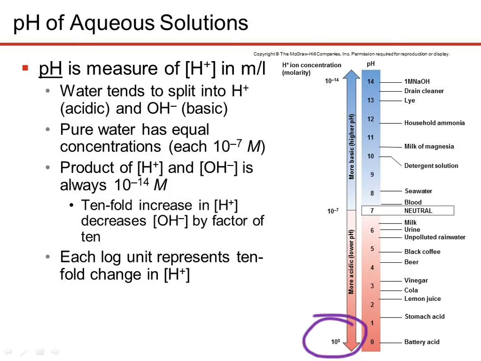If we look right down here, it says 10 to the 0. Do you guys know what 10 to the 0 is? How would you translate that into some number that's easy to say? 1, right? 10 to the 0 is 1. And so in science, we always use 1 to represent as much as you can get.